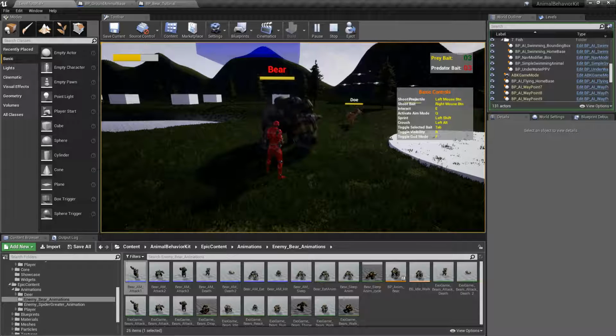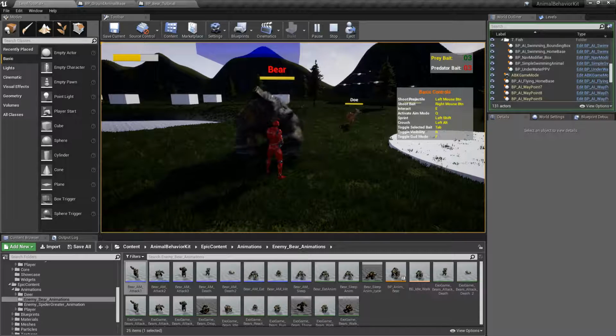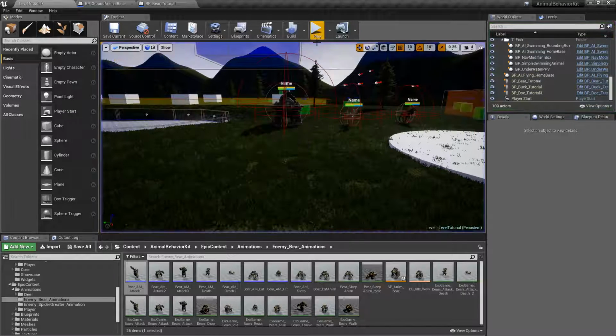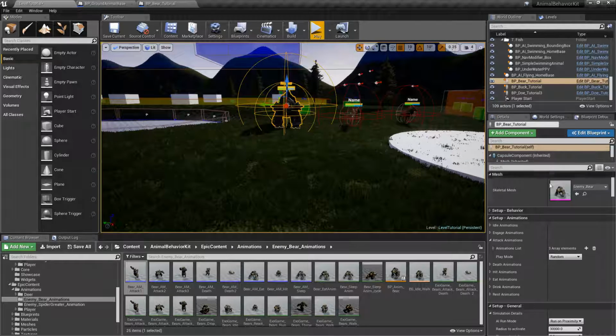Obviously, random is random, so it's just not picking it. So we'll give it a couple more seconds here. But you get the point. There it is. That's the third one right there with both the left and the right. But basically, that's the idea. If you have several different attack animations, this is excellent because then you can have an animal do a random attack animation. That gives it a lot of flexibility, and also makes it a little bit more realistic because it's not doing the exact same attack over and over and over again.